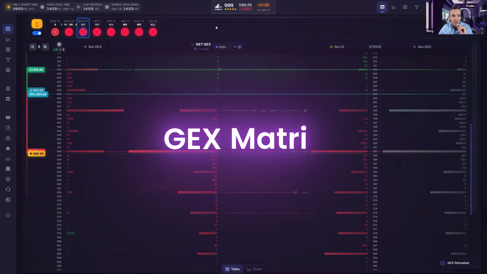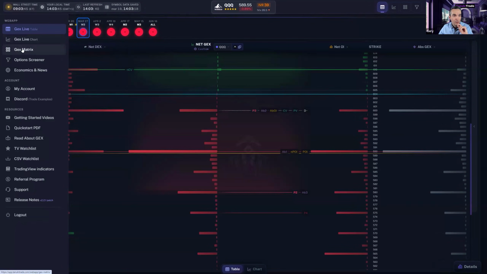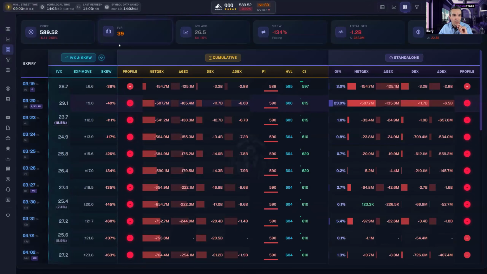Now that we have talked about the GEX Live table, let's go back and just very briefly, I would like to mention the GEX Matrix and the option screener that we developed. The GEX Matrix is good for seeing the whole picture of an underlying. So here you can see the cumulative and the standalone GEX profile, and also the DEX for every single expiration.